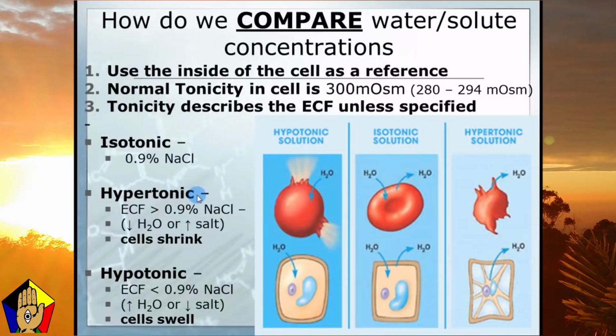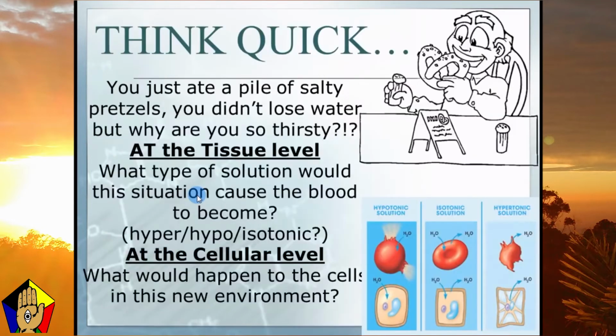So when you put that salt water in your GI tract, what's going to happen to the water in your body? It's going to be attracted to that salt water in your GI tract. It's going to pull out in your GI tract. It's going to dehydrate you and shrivel your cells up. And then you'll end up dying because of it.